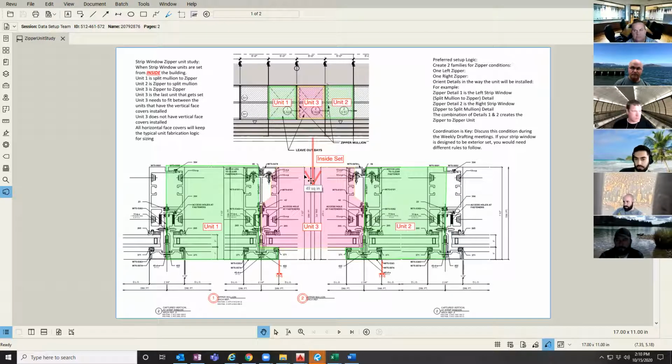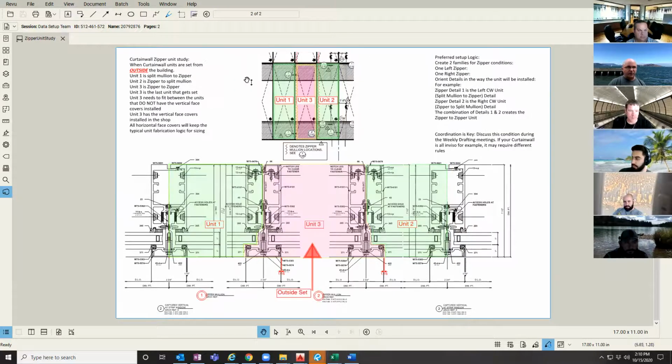I know when I talked to Tim, he basically agreed that these don't need to be at the end of the pallet schedule because it won't be installed at the end. It'll just be able to be removed. That's the purpose of the zipper mullion in this case. But I guess we will need to follow up and figure out if this is meant to be installed or removed and reinstalled from the exterior or the interior, because that'll make a difference as to how we build these units. Yes, okay, very good.